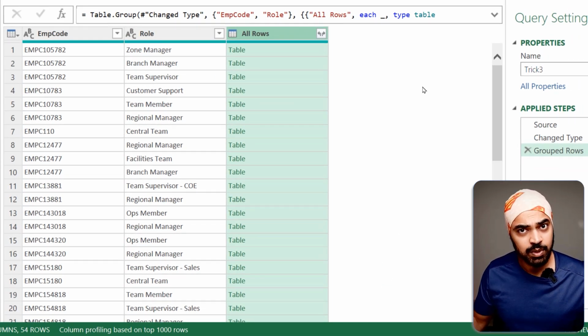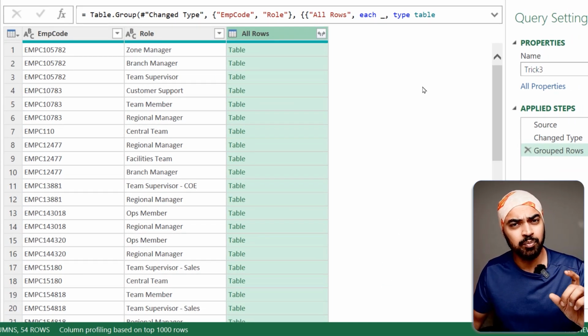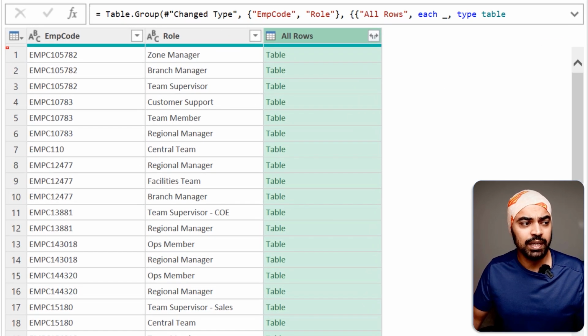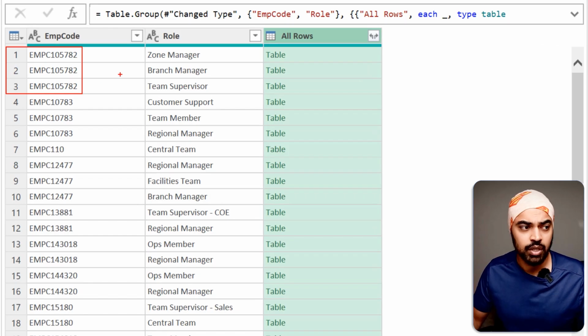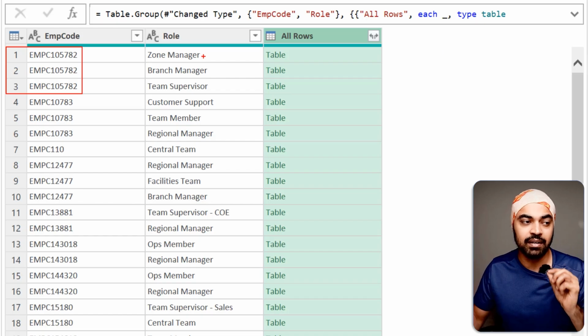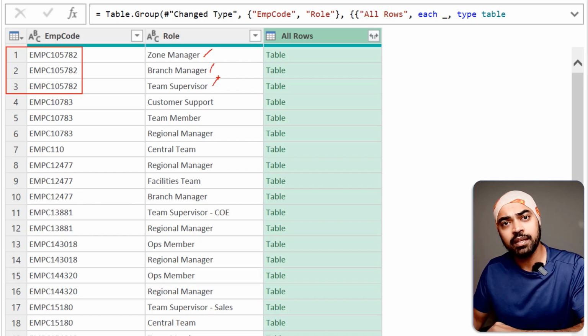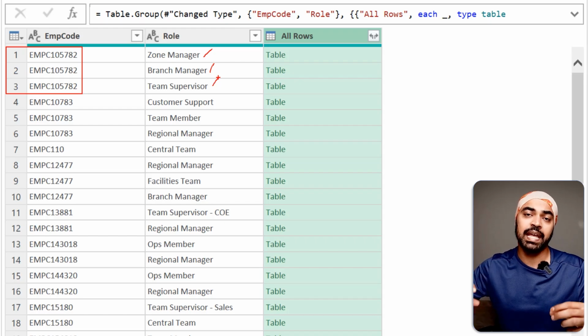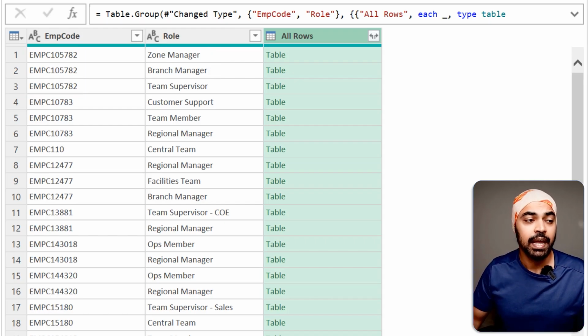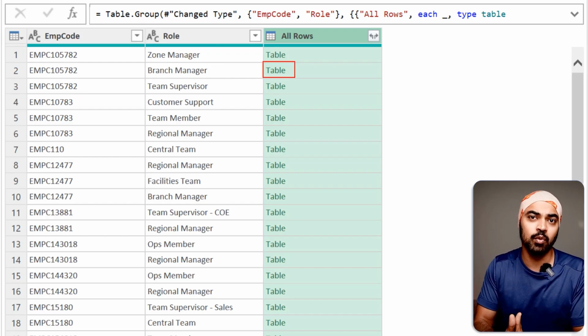All right, the data has been grouped. And if you take a look, the output is a bit weird compared to what we would expect. At the moment, we just have 3 rows for the entire grouping of the data, and we can see that the person has held 3 unique roles: the zone manager, the branch manager, and the team supervisor. But we saw in the data that the branch manager was held at 2 different unique stints. It's not the same stint, and all the dates are now combined in a single table. That is not what we want.